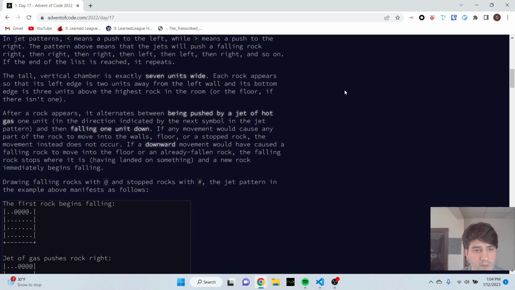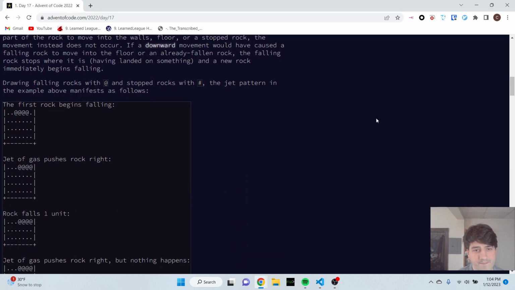Any movement that would cause part of the rock to move into the walls, or floor, or a stopped rock, instead doesn't occur. If a downward movement would have caused a falling rock to move into the floor or an already fallen rock, the falling rock stops where it is, having landed on something, and a new rock immediately begins falling.